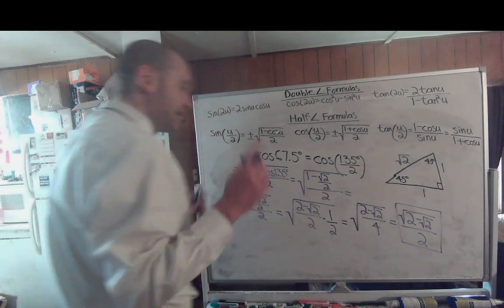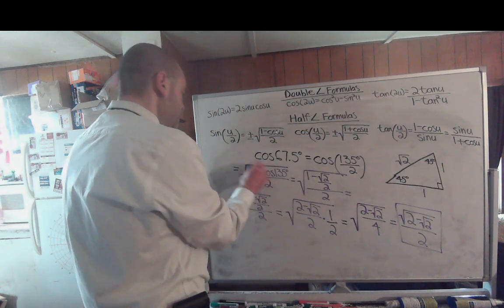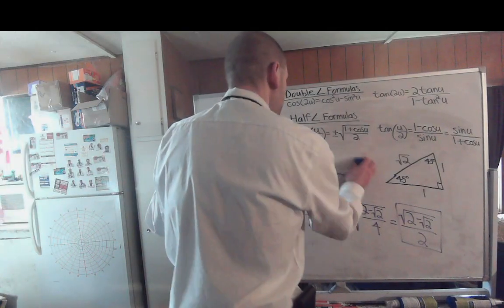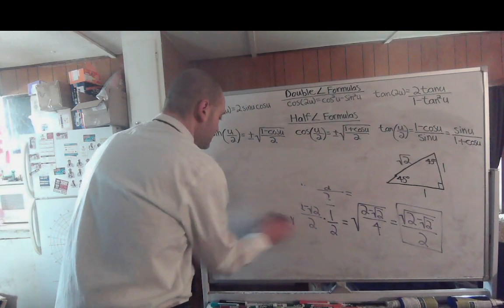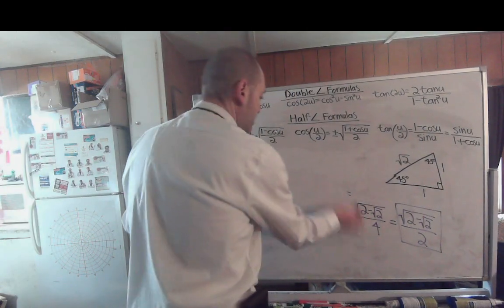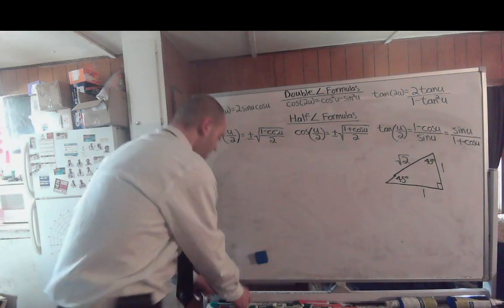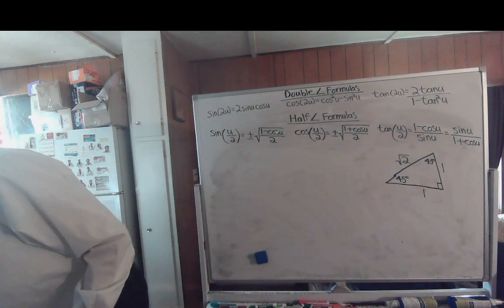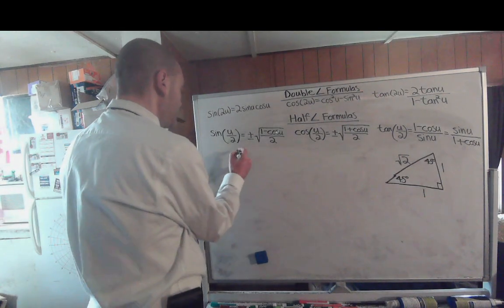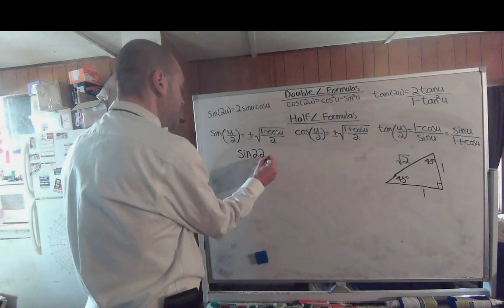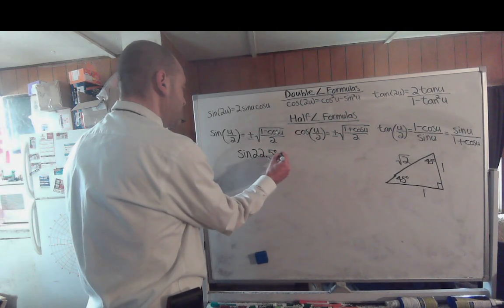Yowzer. Not a fun one. And actually, I see what I did on that last one. I inverted and multiplied wrong, which can happen to anyone. So let's just do that one quickly again here. Let's cover the sine of 22.5 again. I realized the mistake I made when I went to invert and multiply.